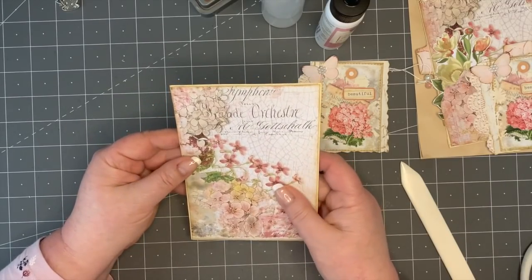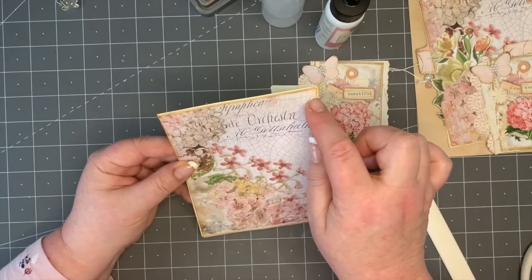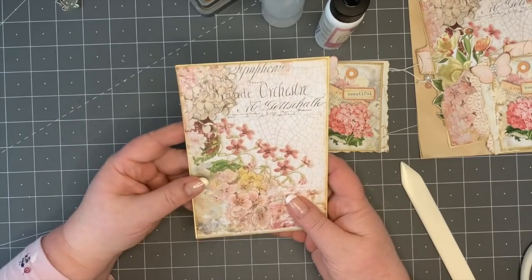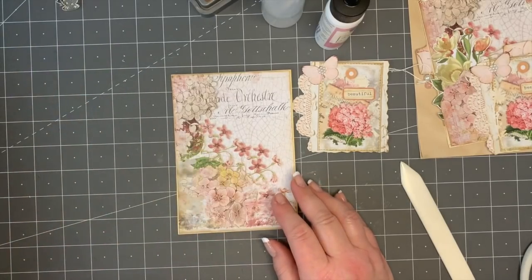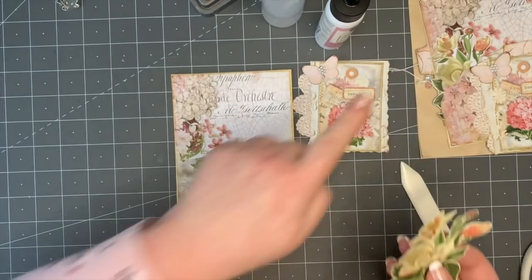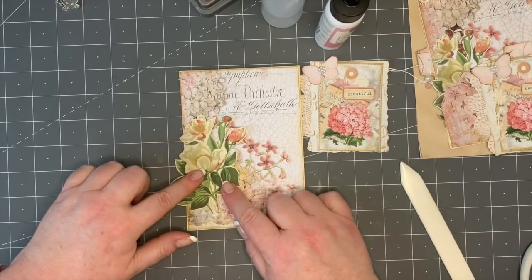Okay, so we've got this over here. If you're wanting to, I wouldn't do it now, but if you wanted to, you could have stitched along the top of this before you stuck it down, but I didn't, and I'm quite happy with that. Right, now I want to do some more layering here. What I did was I have pulled out one of this flower from my digital, which I've used over there. I'm going to stick that over there like that.